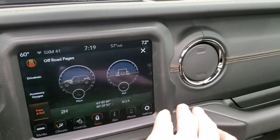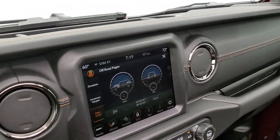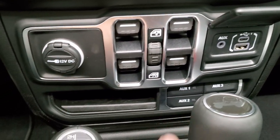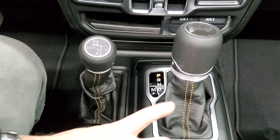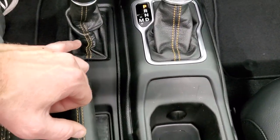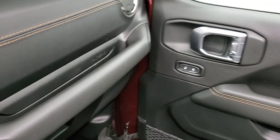Because it's a Sahara, you get the leather-trimmed dash — really nice. Down here you get a USB-C and a USB jack, plus four auxiliary upfitter switches, the 4x4 shifter, and the 8-speed automatic transmission shifter. There's a little Jeep logo on top, and just the attention to detail with the stitching — every single handle and every piece of leather on this vehicle has that stitching.